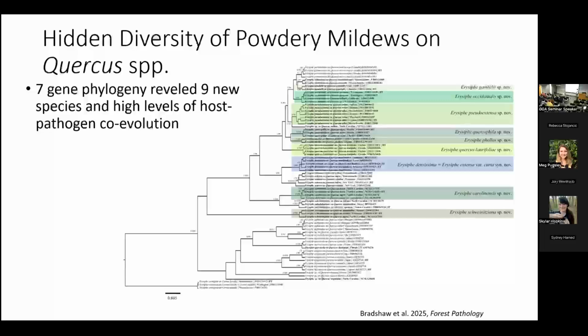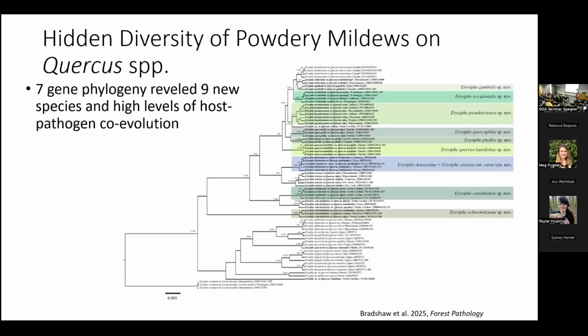So these are powdery mildews that were collected from, to me, this is pretty interesting. On the bottom, this is all on oaks, but from outside of North America. And on the top, we have all powdery mildews on oaks of North America. So they're all grouping together. That's not surprising. Of course, the specimens that are native to North America all evolved together. But what is really interesting is that in the past, like with most powdery mildews, they thought that these had a broad host range. But what we're finding is that these are all super host specific.